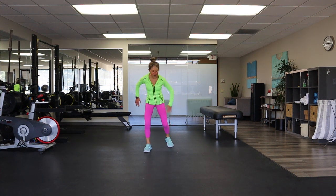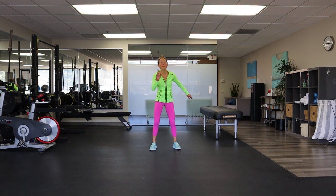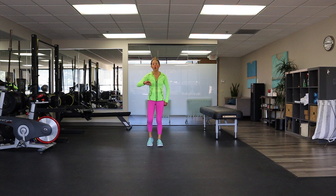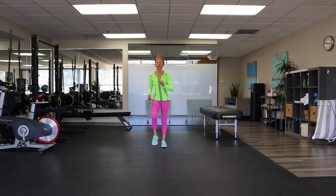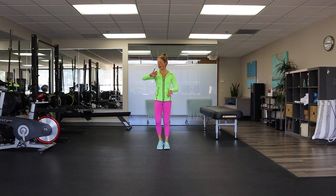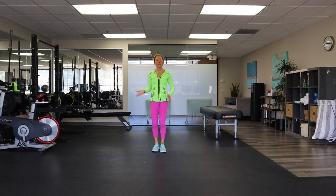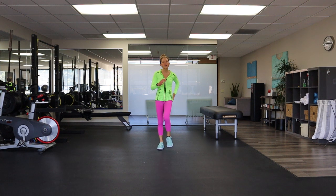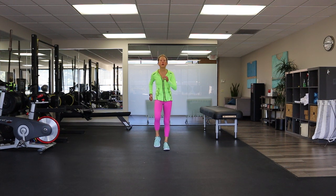Four and three and two and one — march it out. Check your heart rate — my heart rate is at 150 and we've been exercising consistently for 15 minutes. Remember, you don't need to exercise for hours to see positive change in your life — a little bit goes far, especially when a little bit feels good. I'm just going to bring that heart rate down. That was such a great workout — I'm so proud of us for doing it together. I know sometimes it's hard to stay motivated to exercise at home, but I'm here for you, you don't have to do it alone.